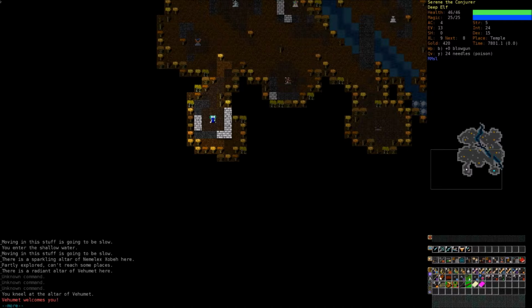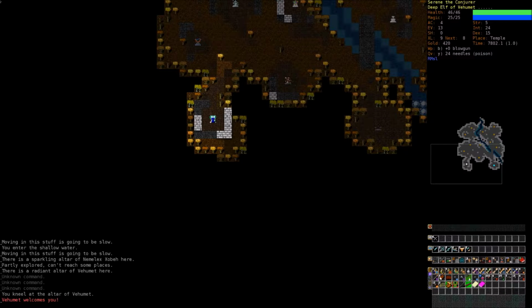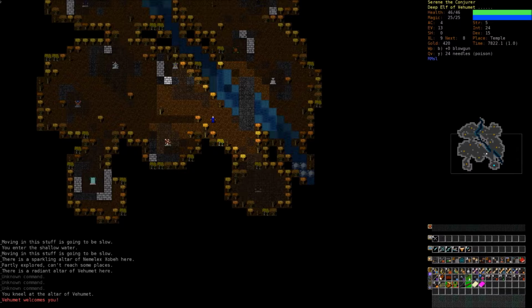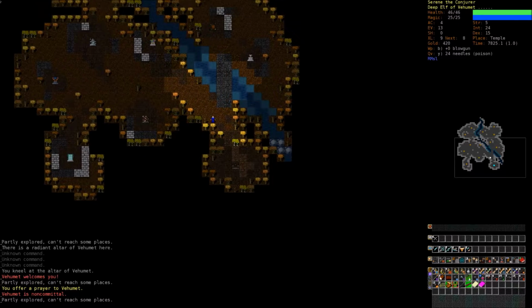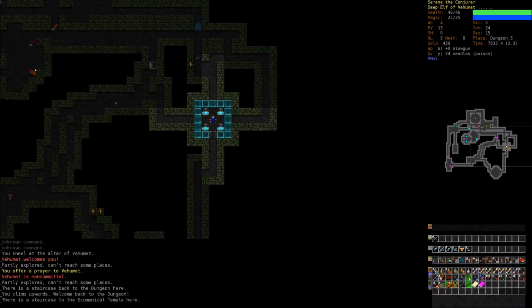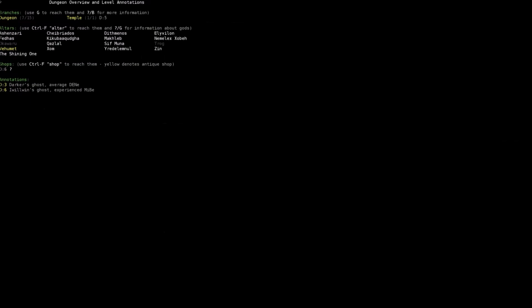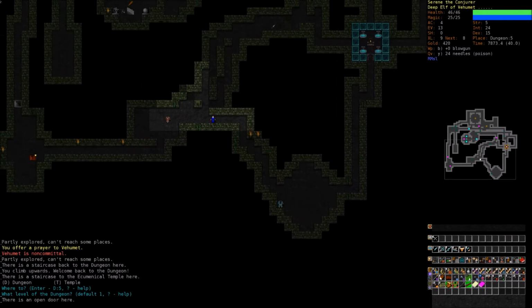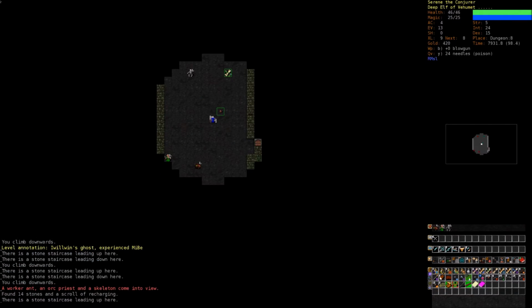I'd say if you're unsure, just go with Sif, because like I said, she's probably the safer bet, but I feel like doing something a little different. Alright, so now that we have that, we need to find the lair. So the lair... Basically, we just keep going down the dungeon. So let's go to floor 8.